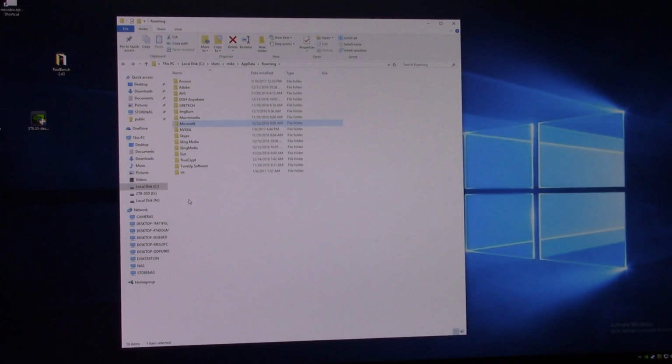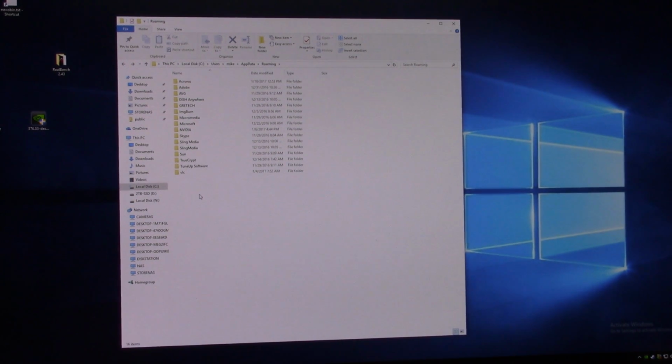Then you go into Lockheed Martin and you should find a Prepared folder, but you could just delete the whole Lockheed Martin folder. And again, the first thing you would do is uninstall Prepared and then go in here and delete that Lockheed Martin folder. Again, you're going to lose all of your configuration stuff: your joystick config, your screen configs, your camera configurations.